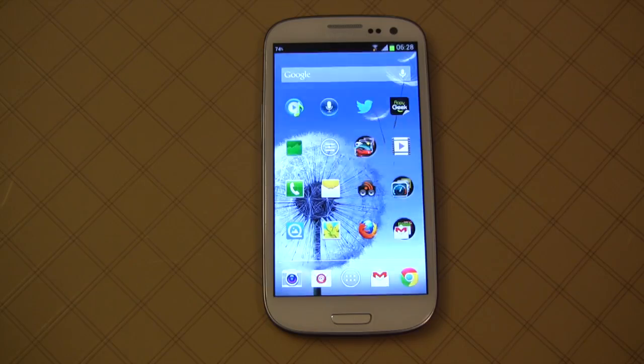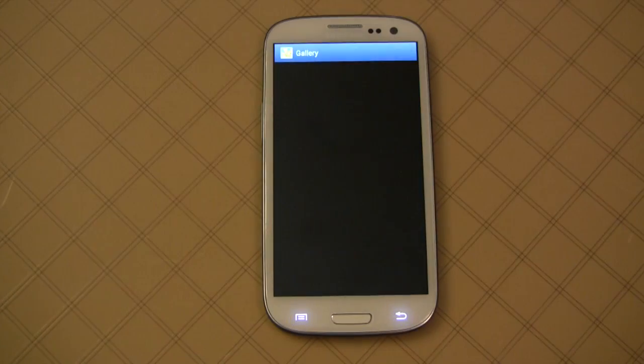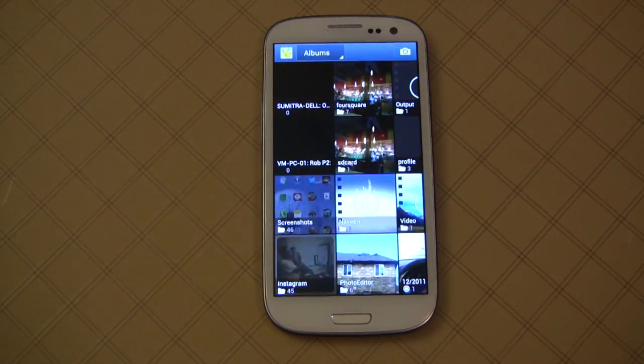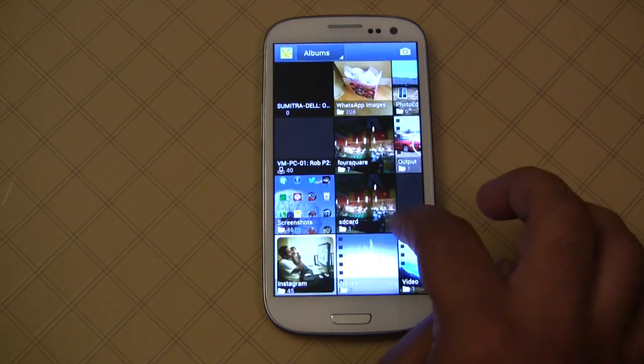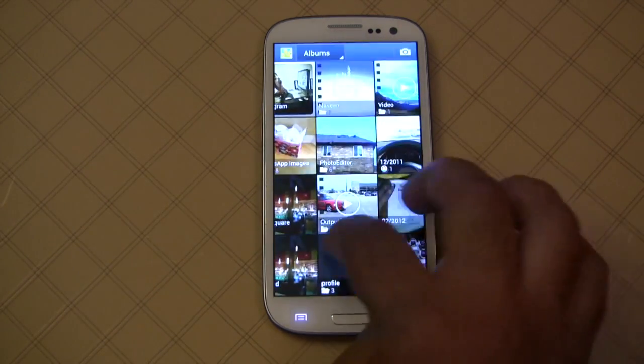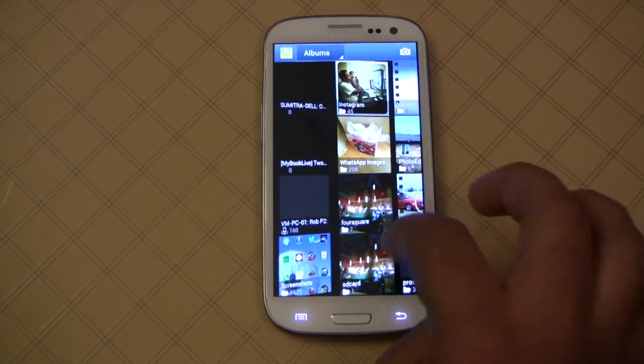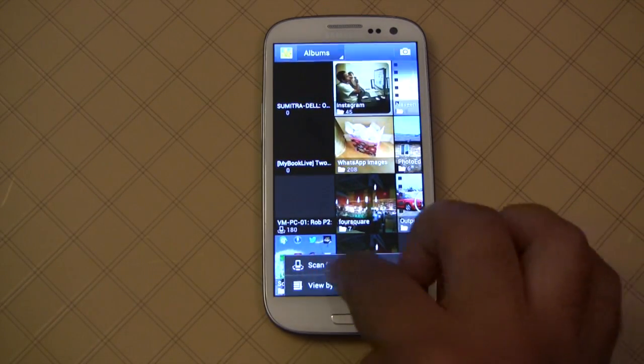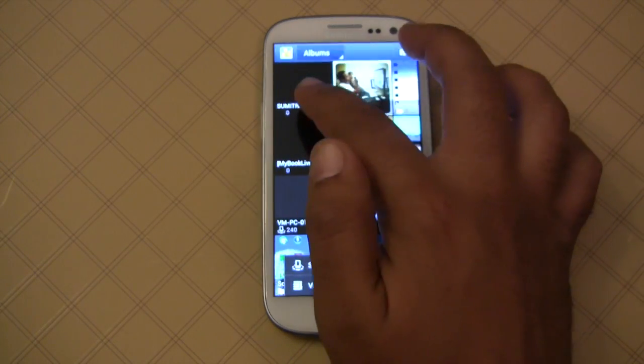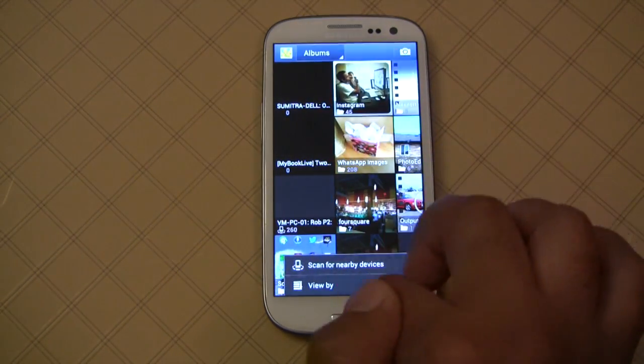Okay, let's talk about the photo browser. So the gallery browser that comes with the phone, some of the things I'm not fond of with it is it pulls in my Picasa photos, and it also shows shared folders on my network.